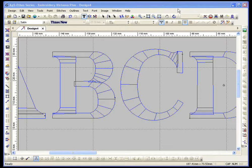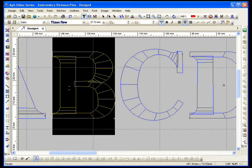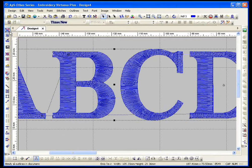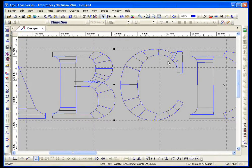So I highlight the B, turn on my cutter, my trim command, and regenerate the stitches. Now, there's one other way that I can add the trim. If I go in, you'll notice that every character has a crosshair. There it is on the C, there it is on the D, there it is on the B, there it is on the A. Okay?